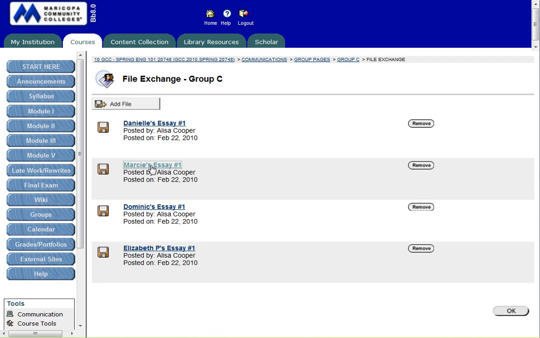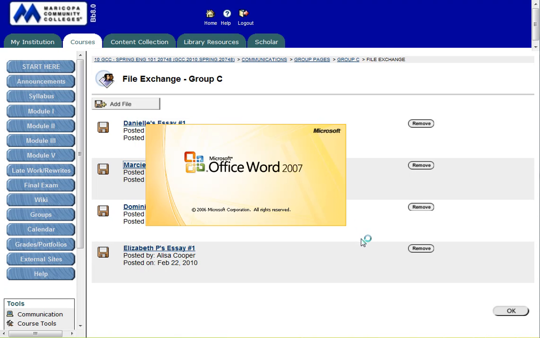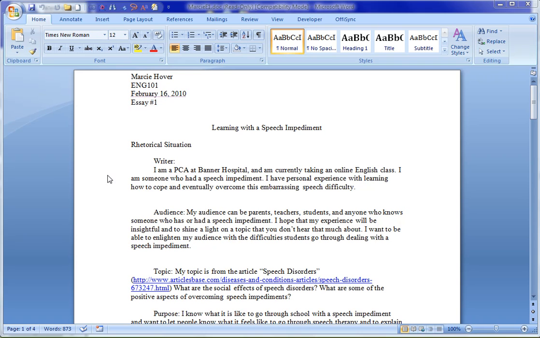So what you want to do is click on the student's paper so that the paper then opens up, and it should open up in Microsoft Word. Okay, so once you get the paper open, you can see I have Marcy's paper open here. What you're going to do is review the paper. Now there's 2 things going on here. First, you want to use the handout that I gave you to make your 8 comments on the paper. But then also I want you to think of this person as your friend possibly. You want this person to get a good grade. And the only feedback they're going to get before they turn in a full final draft is the comments that you leave for them. So let's first start by leaving comments from the handout.